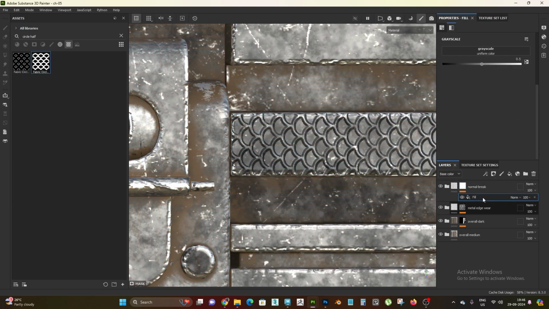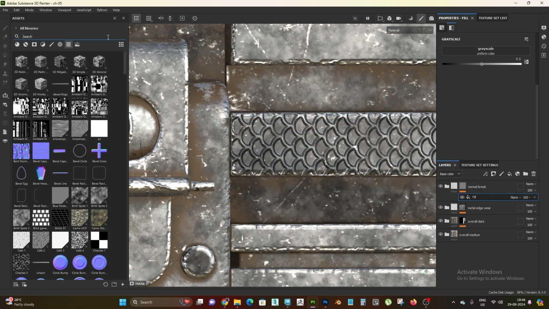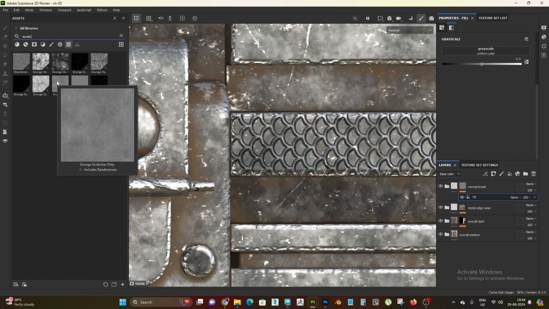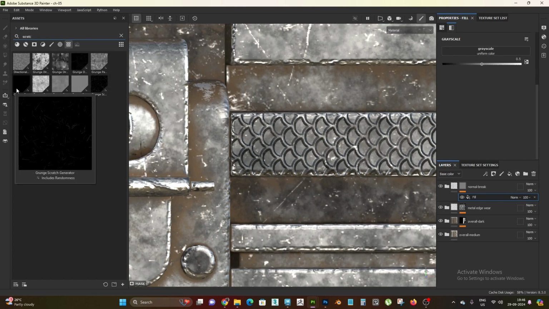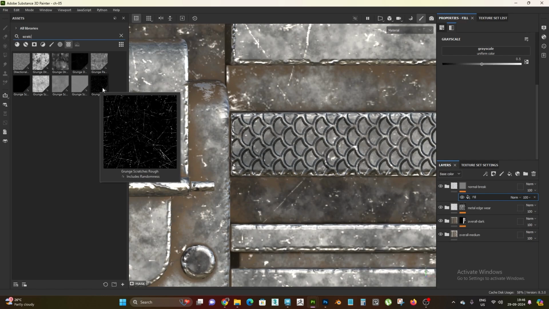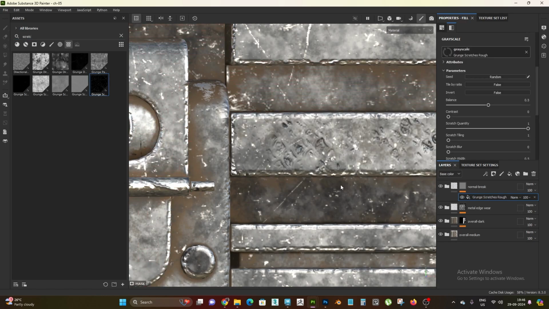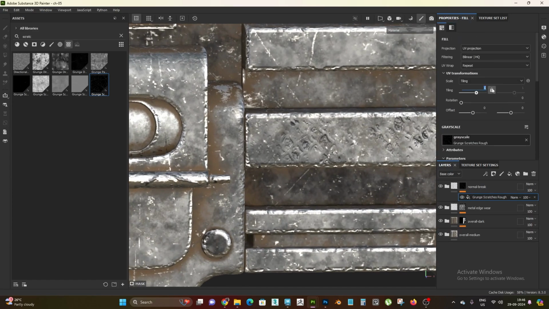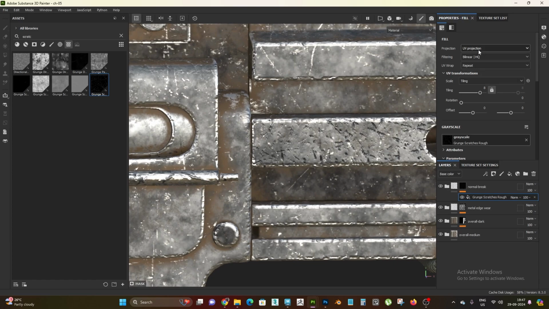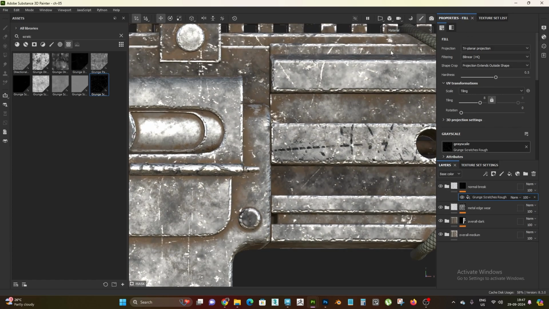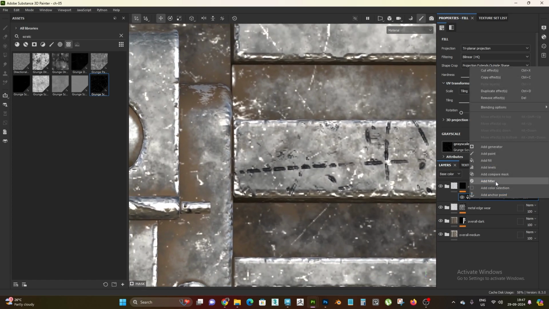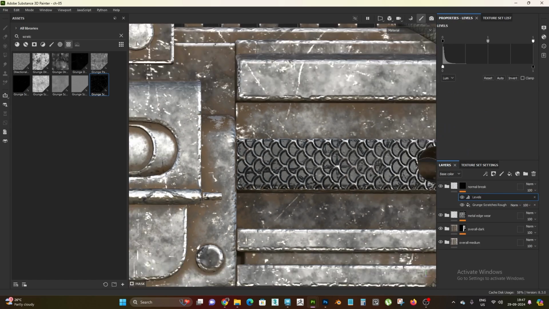Add a fill, and on the fill we will add a scratch map, this one like this. Add tiling to it, use tri-planar for removing the seam parts, and then add a level and just invert it.